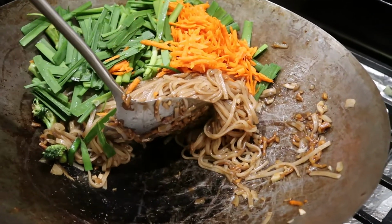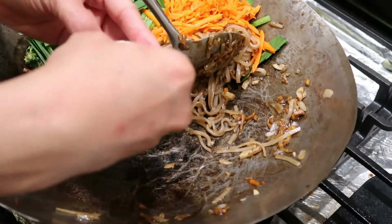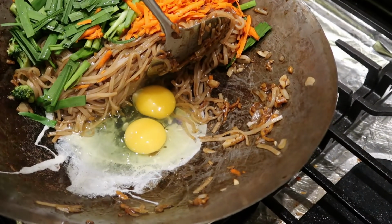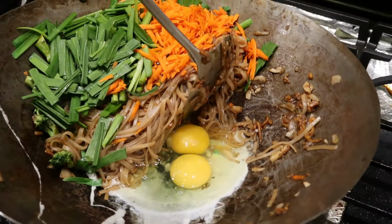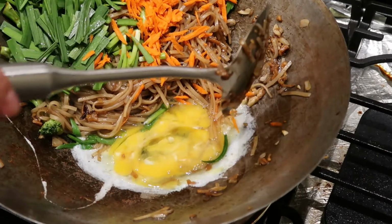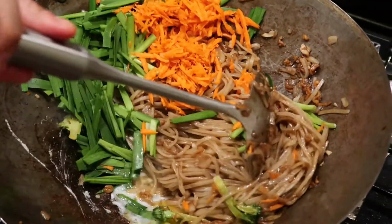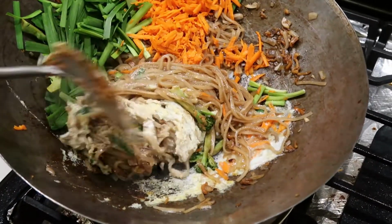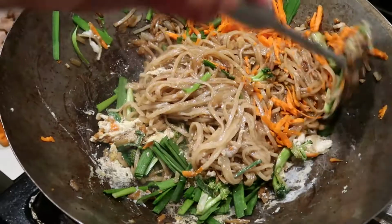Add a bit of oil. Egg. The noodle right on top of that and let it cook for about 30 seconds or so. So some of the eggs are cooked. Now we'll just stir the vegetables in.